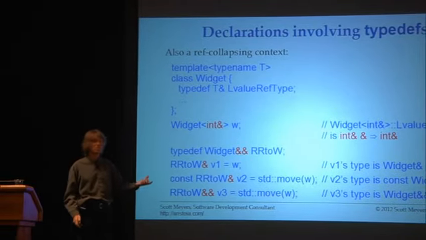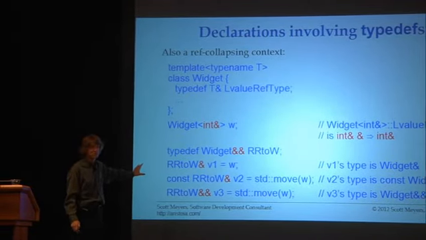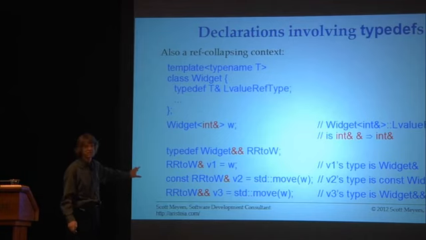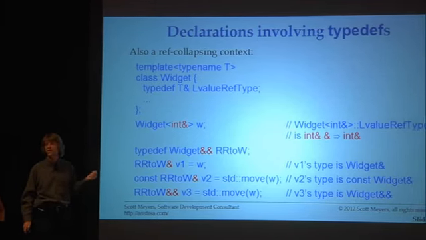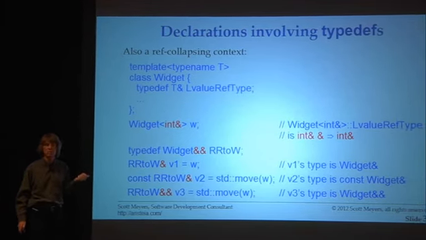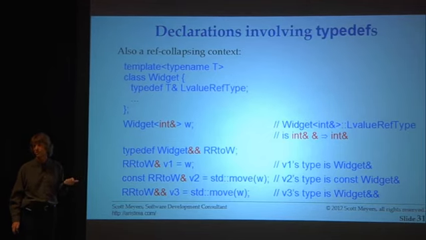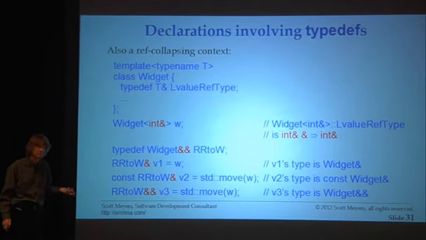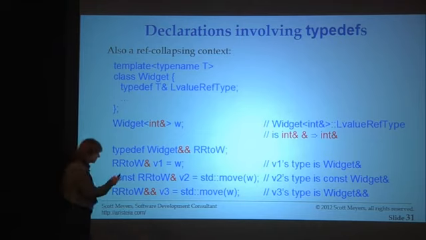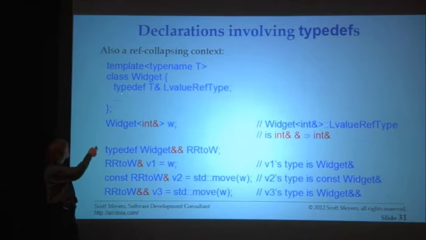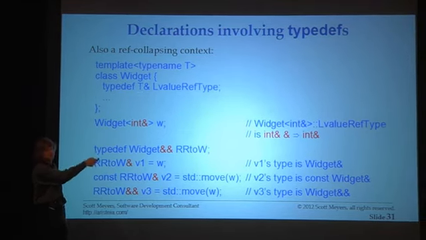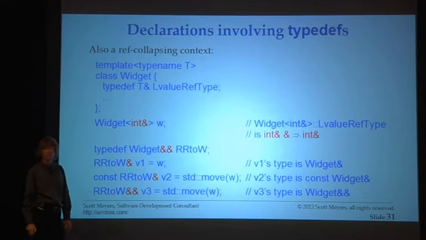The situations that I'm showing are really artificial, so they'll fit on one slide, which has 15 lines or something like that. All these situations arise when people are trying to write really useful libraries in template code, where in many cases you just don't know what the types are. So it's not unreasonable to have, for example, a template class which has a typedef inside. And then you can get a reference to reference under certain conditions.